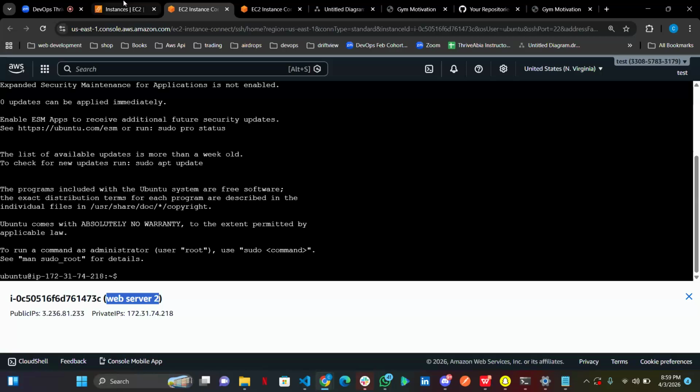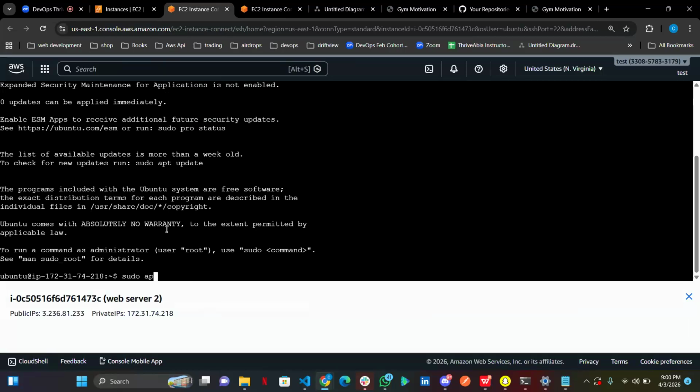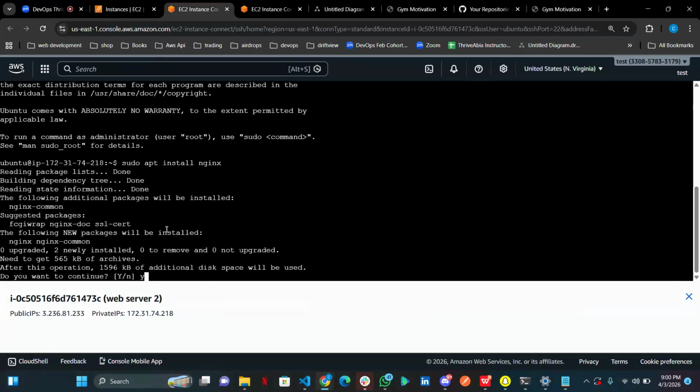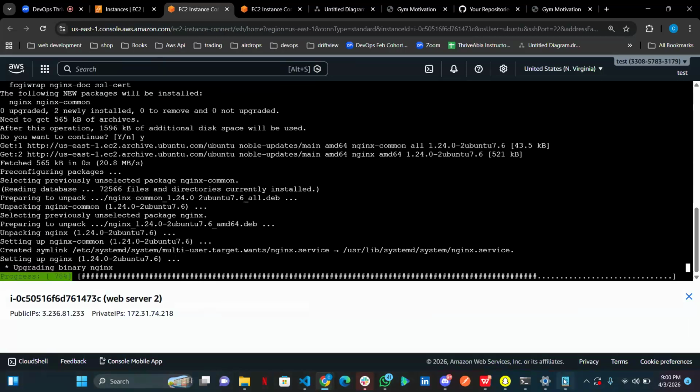So right here, I'm going to go sudo apt install nginx. See the same process that we have listed here.